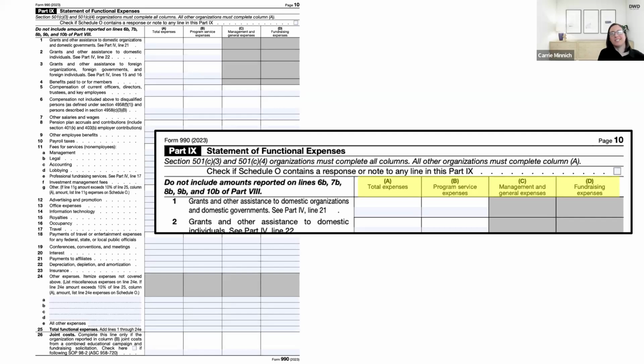Most oftentimes, it really depends on the organization, but 70 to 75% usually is what people are looking for as being spent on program. Because then that means that money that's coming in, most of it is going towards program, to what you're doing. However, there are some circumstances where you might have a capital campaign going on during the year. And so your fundraising expenses are going to be a lot higher. So it might get up to 20% or something because you have those extra expenses this year. So again, it varies on the organization. It varies on what the organization is doing during the year.